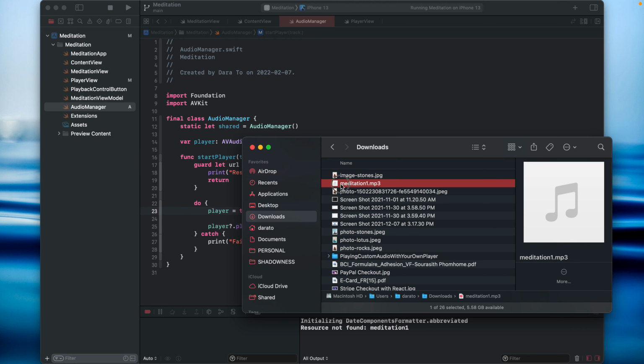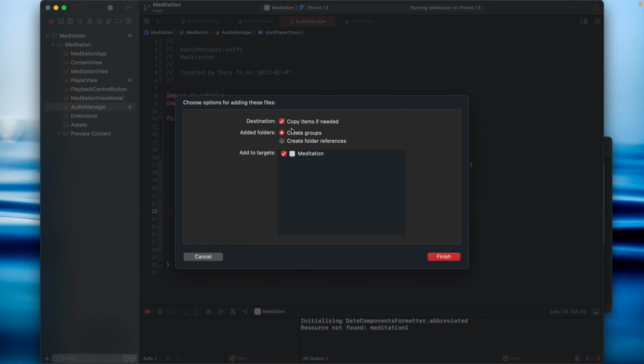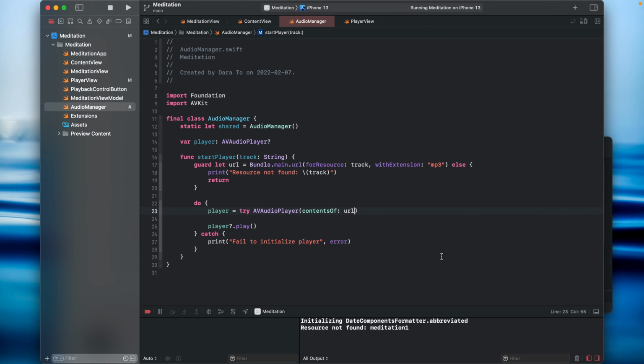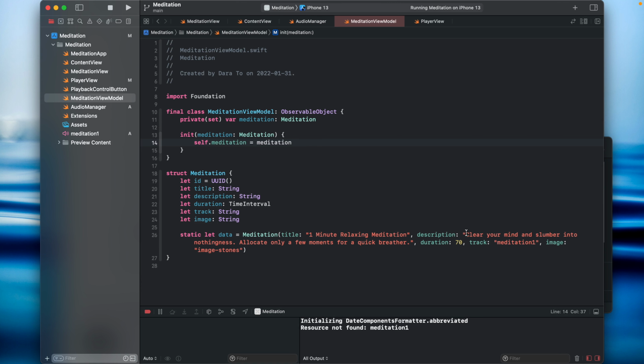I'll drag and drop under the Assets folder. Make sure to select Copy Items if needed. Now, is the track name in the meditation data the same as the MP3 file? Yes. So we're good to run the app again.